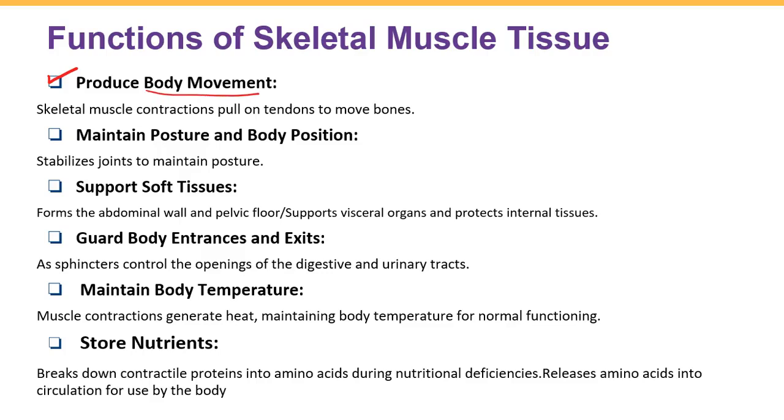Next, it maintains posture and body position. What does that mean? Skeletal muscles are constantly working to keep us upright and stable. Even when you're just sitting still or standing, your muscles are active, like holding your head up, keeping your back straight, and stabilizing your joints. It might not feel like much, but your muscles are doing a lot behind the scenes.